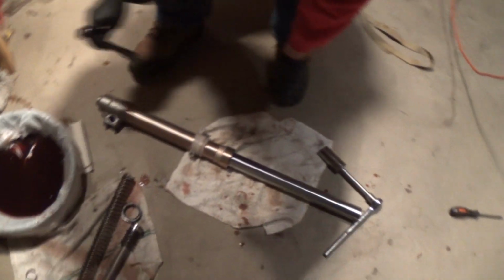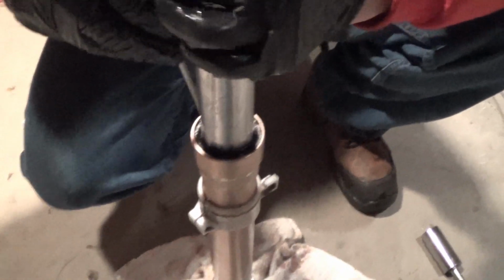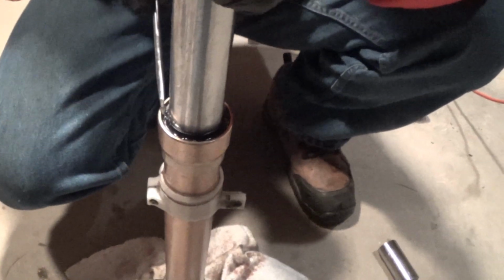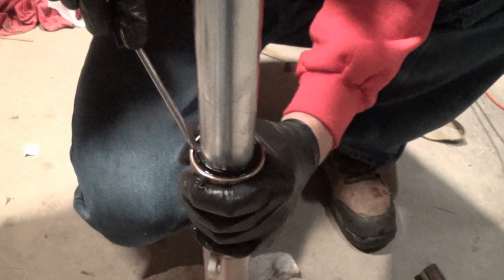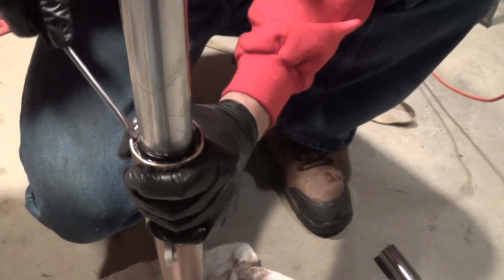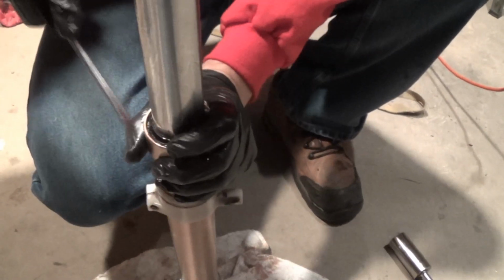These are 3/4 or 30 millimeter. 30 millimeter is probably a little better because it's a little tighter because it's metric, but this worked good for us. Okay, so next step is I need to get the spring out. It holds the dust cap and the seal in, and I think they must have changed that other one once before, just by the way it was. It was a lot easier.